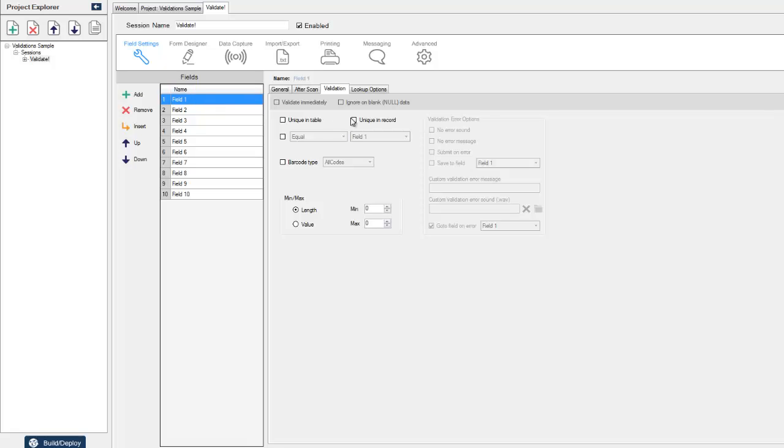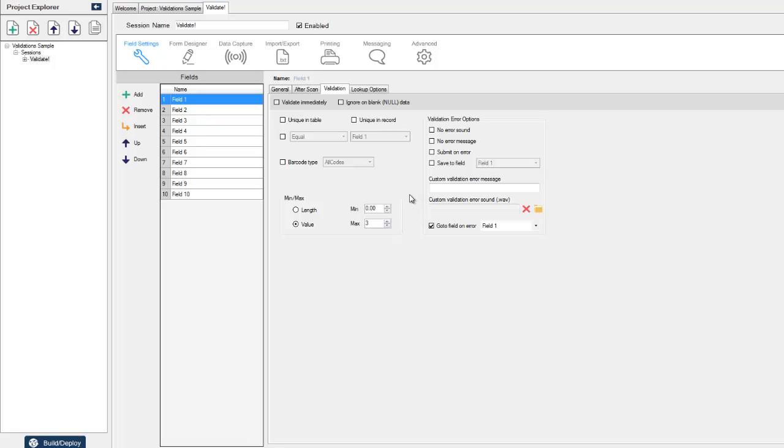So in this example, let's say we want field 1 to have a maximum value of 3 in that field. So what we can do is we can set a min-max validation for value, and we'll set it to 3 here.